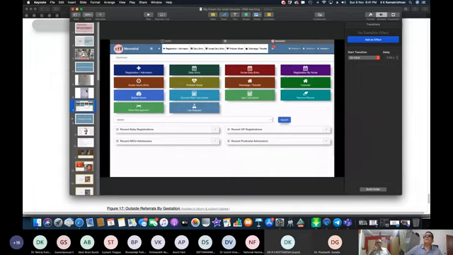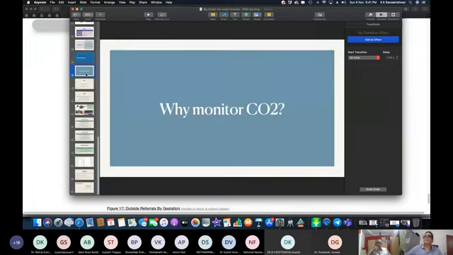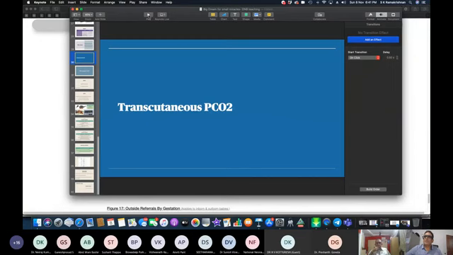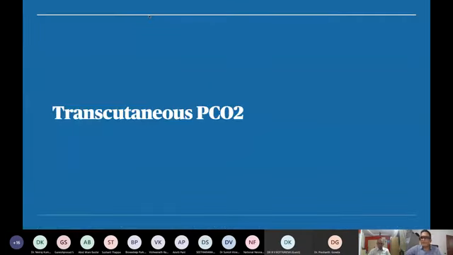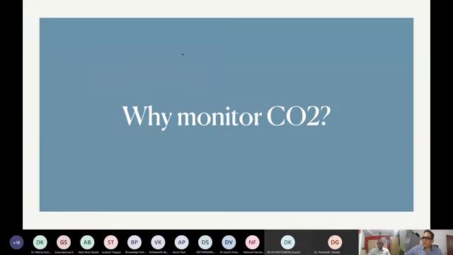The next one, my topic is on transcutaneous CO2. Now, again, with these monitors, everything is possible to be centralized. And what happens is, from the transcutaneous CO2 machine, that data can be captured directly into your central monitoring station, and that data can be transferred to your discharge summary, annual report and all those things. So this is transcutaneous CO2. I'm going to talk a little bit about why monitoring CO2 is important.